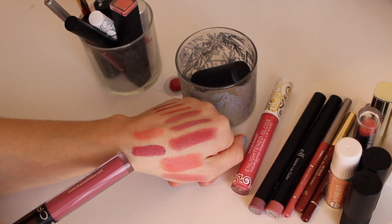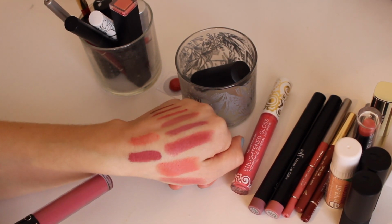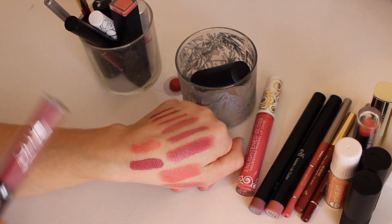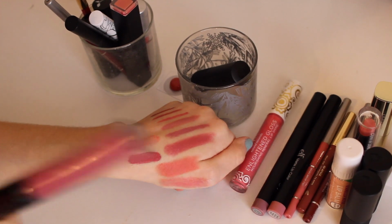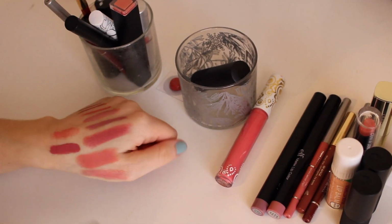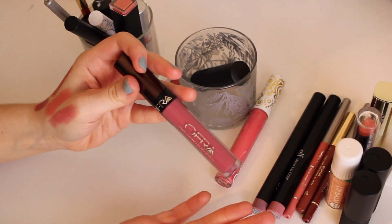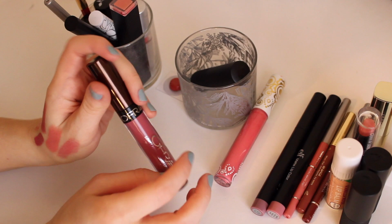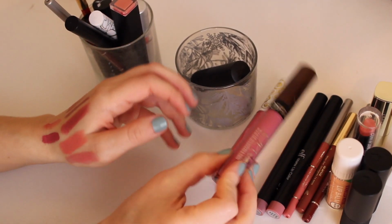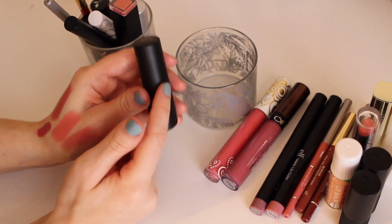I think I got it for like $10, which I don't remember how much it normally is, but that was a really good deal. So definitely keep an eye out on Haute Look if you're wanting to try Ofra products, or really any high-end products, because you can sometimes find some really good deals on there. But it is a flash sale website, so Ofra, for example, will be on there for like 4 or 5 days, maybe a week, I don't know exactly. And then it'll be gone for a couple months, and then you'll see it again.